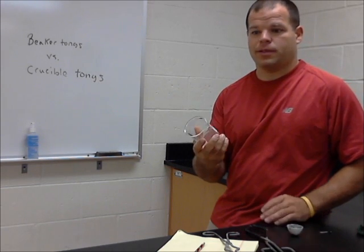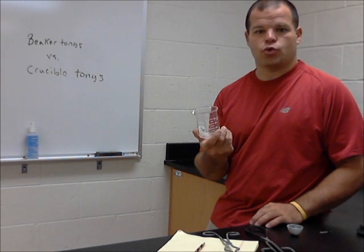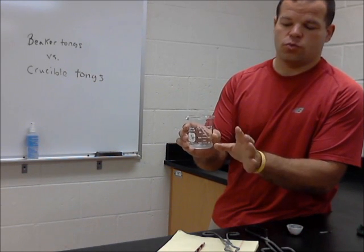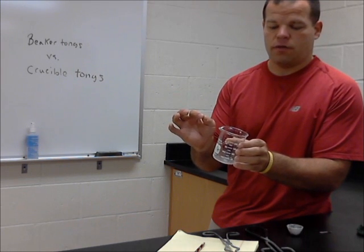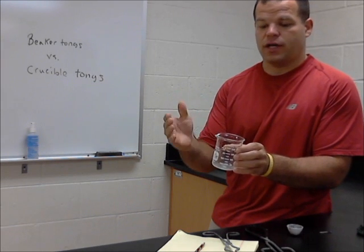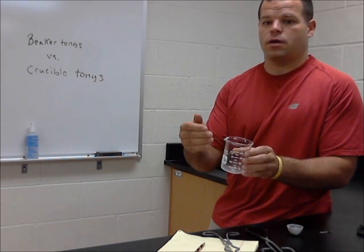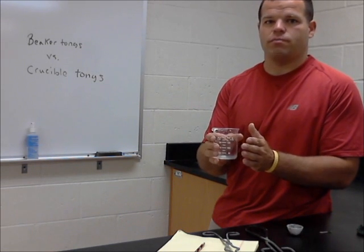A beaker is probably the number one tool that you would use in a lab. On a beaker you'll see various degrees of measurement. Just so you know, these are very rough measurements. If you wanted an exact, very accurate amount of water, you would use a different device. You would never use a beaker for a very specific measurement of liquid. A graduated cylinder or a graduated pipette are other ways of getting a certain amount of liquid. This is just for rough measurements only.